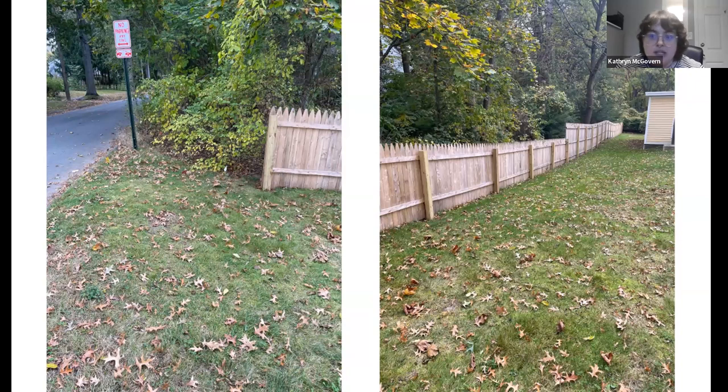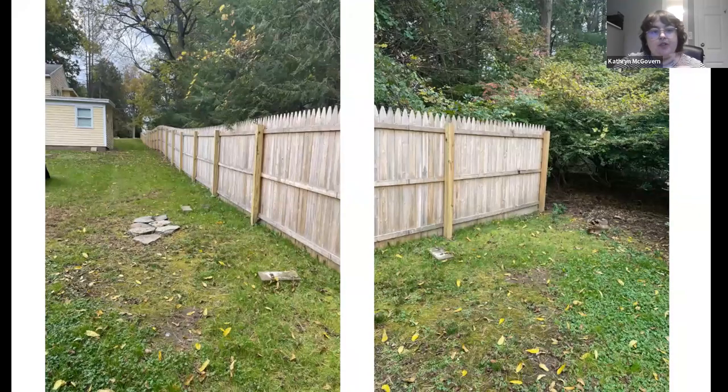I believe John Thompson did take a look at this a little while back, closer to when it was erected. And the contractor did pull it a little further back from the road per his request, so that's already been completed, to be in line with the 30 inches back from the road. And here's towards the back of the fence. It goes along the length of the property and then ends at some of the natural foliage that separates the back area of the property and the adjacent properties as well. So that is the entirety of the project.